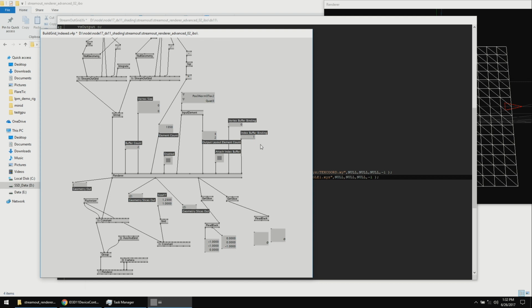If you wanted to, you could also split buffers, so you have a limit of 4. You could say buffer 0 is position, normal, and texture coordinate, and then you attach all of this to your index buffer at the end.